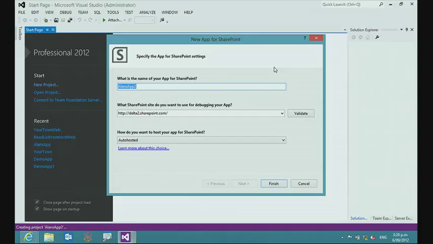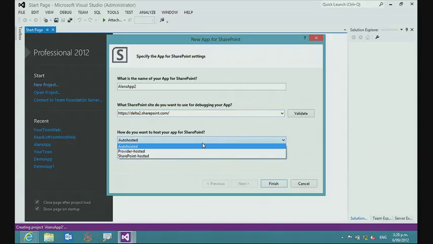And just a note here that the SharePoint site that you use to debug the app has to be a developer site collection. You can try and debug it on a normal team site, but you're going to get errors in Visual Studio. Another note here is that in my experience with this, if you're using an Office 365 tenant, specify HTTPS. Otherwise, when you try and validate it, it's going to throw another error at you here.